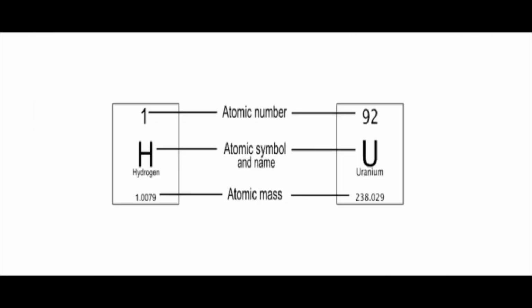This next slide here just shows a close-up of each element on the periodic table because it provides important information such as atomic number. Here at the top, as you can see, the 1 and the 92, that's just showing you the atomic number. That's the number of protons that the element has, which we already talked about in the beginning, obviously. And then there's the atomic symbol, and on some periodic tables, the name of the element is given as well. So some tables just might have the symbol, H and U, and others as follows, but some might even give you the name just so that people can know what the name of the element is and memorize it if they want to.